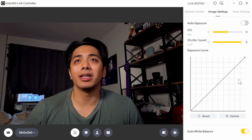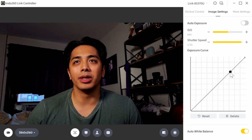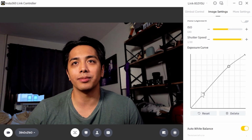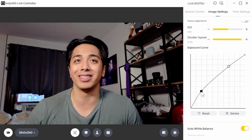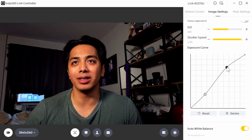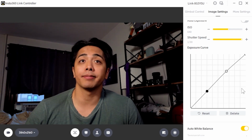The other thing that I like here is that they do give you an exposure curve. If you're used to Premiere, you should know how to use this pretty well, but it gives you the ability to bring out highlights and shadows accordingly. So if you wanted to make it look more like a Brio, you could just make everything flat. But if you wanted to bring a little bit more depth in, you have a little bit more control over that. And I do like that because you can see the live changes it makes, and you can tune it in to dial in your exact settings that you like.